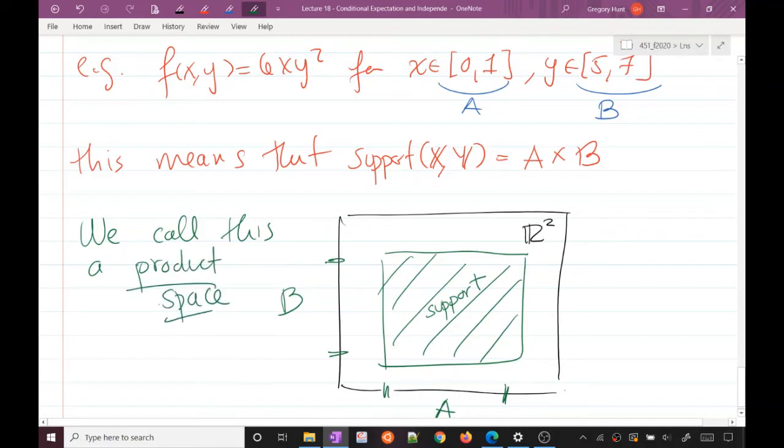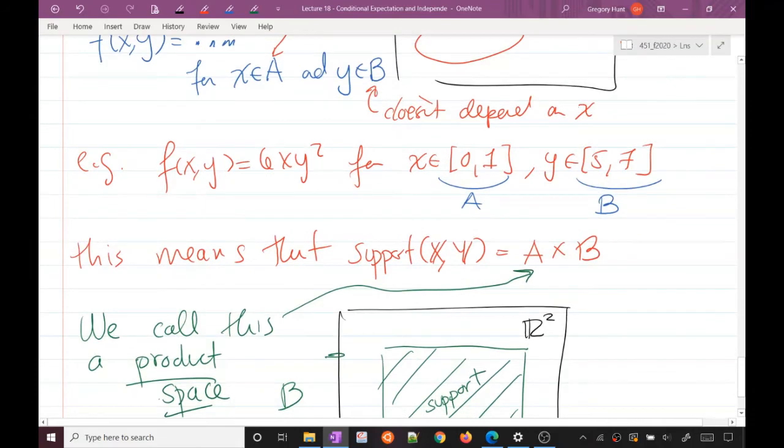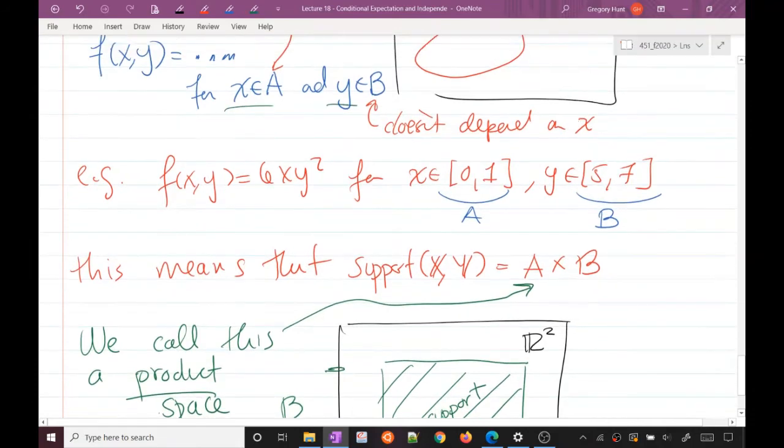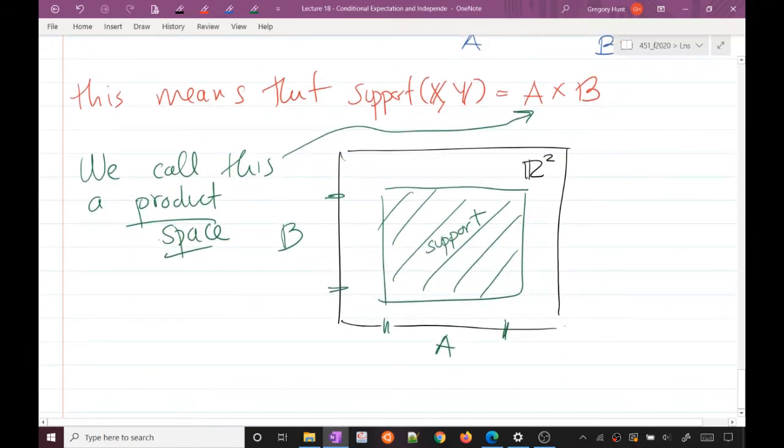It's kind of informal, but it just means that we can form the support. The support is a product space if we can form it as just the Cartesian product between two sets. And that is always true when you can write it as, say, f of xy is something when x is in A and y is in B, A doesn't depend on y and B doesn't depend on x. So it's a square, it's a rectangle. That's all it means, is my support is either a square or rectangle in R2. Okay? Multiple ways of thinking about it.